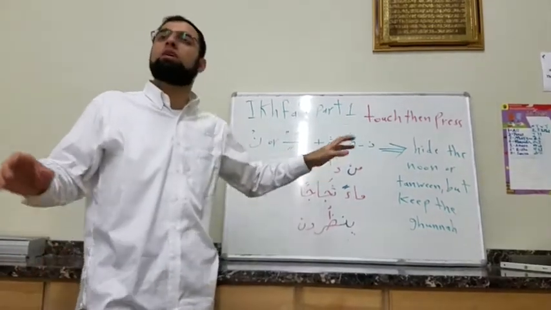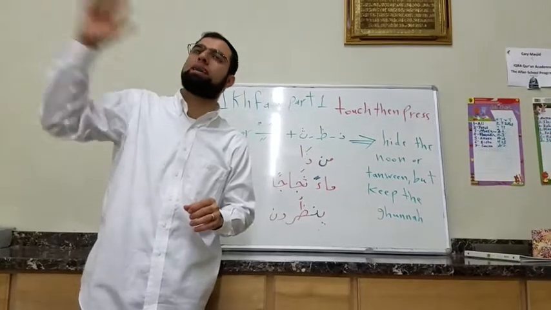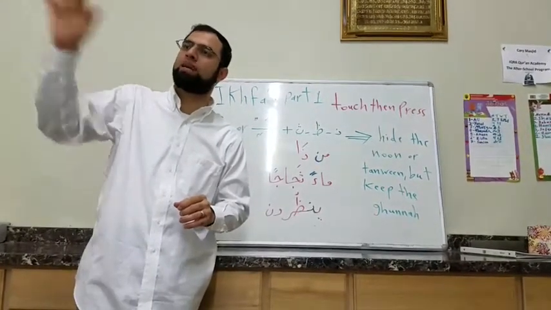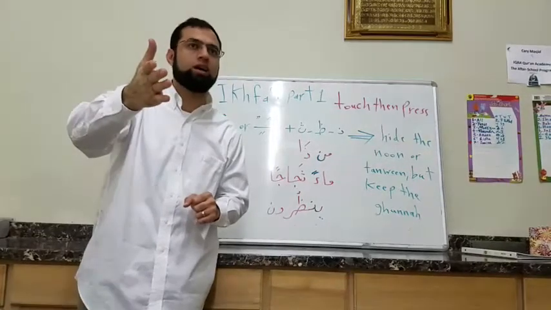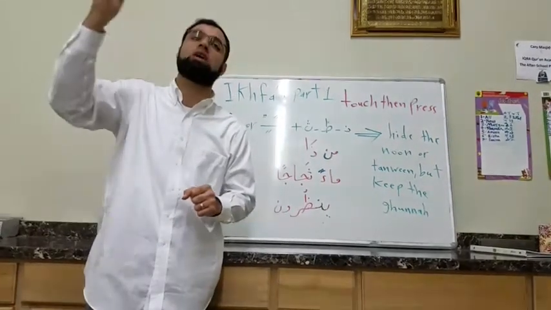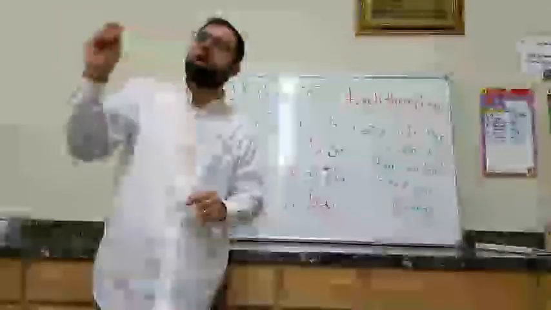Okay, leave your pen, sir, and focus. Now, we said in the idgham with gunnah we have these letters. Do you remember? In idgham without gunnah, we have lam and ra. We have another rule, which is the qalb. We have only one letter. What is the letter? Noon sakin or tanween followed by what?